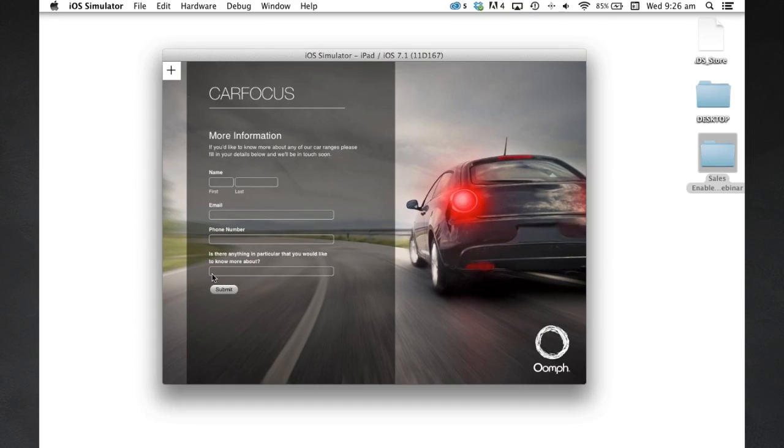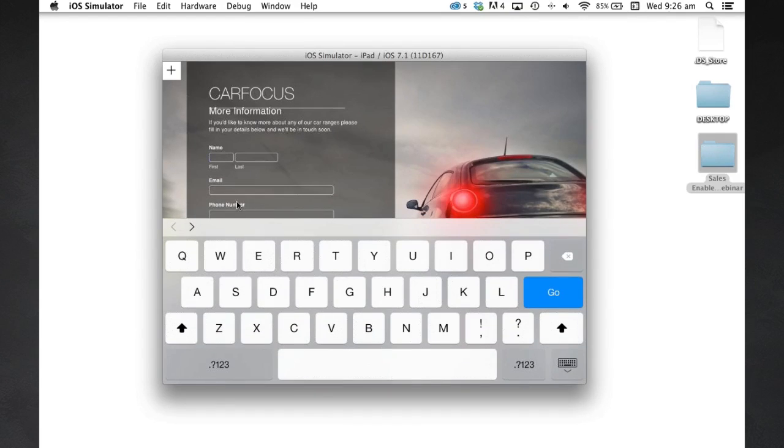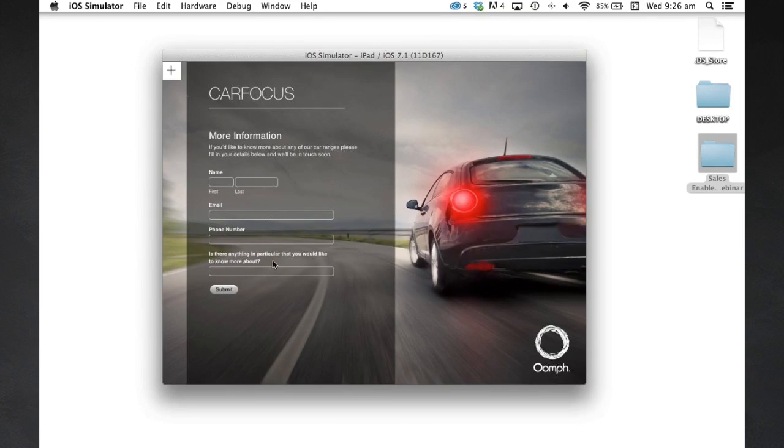So this is using a Wufoo form, which is a third-party application. All you have to do is have a link in here that links to our webpage, and then of course you can take clients' names, clients' emails, phone numbers. You can customize these fields as well. So any particular product you would like to know more about.